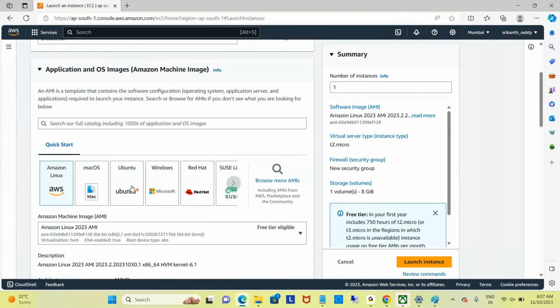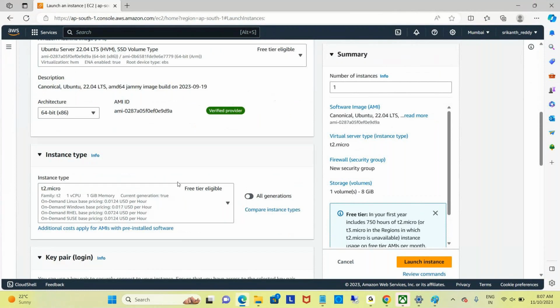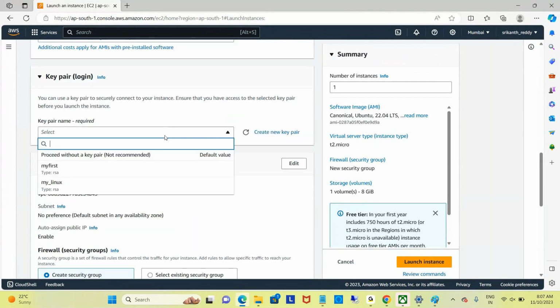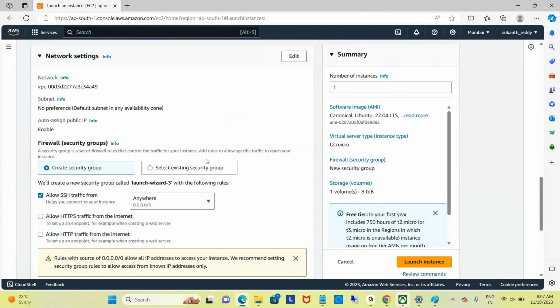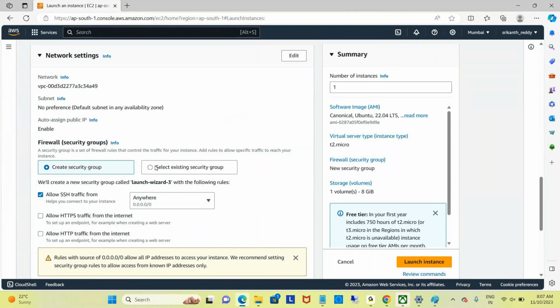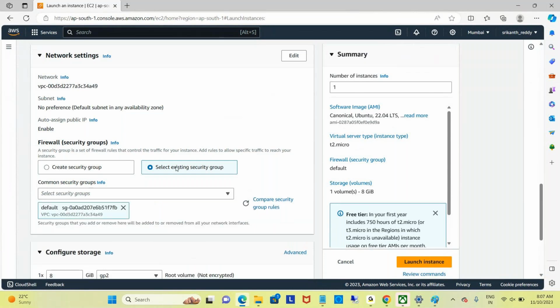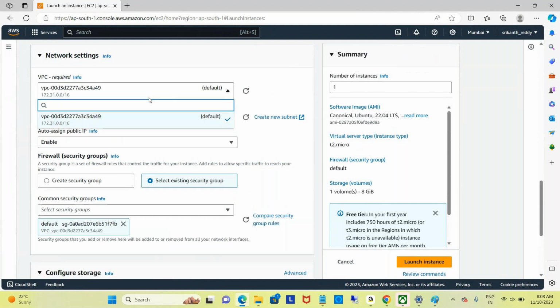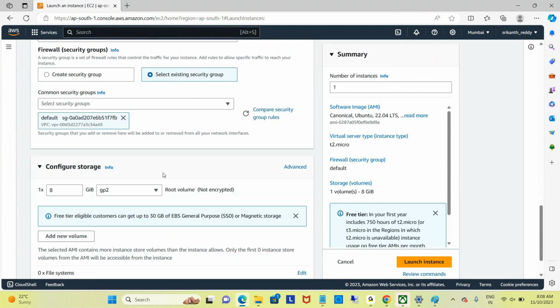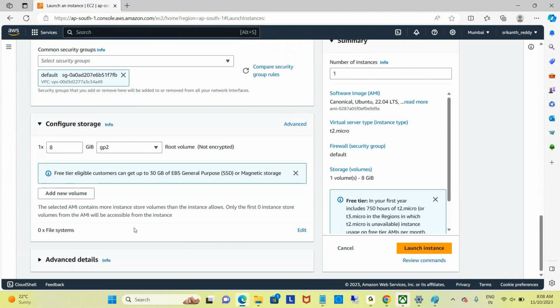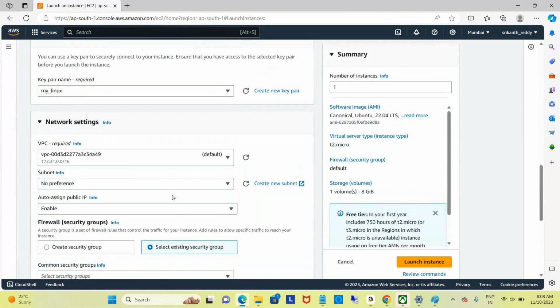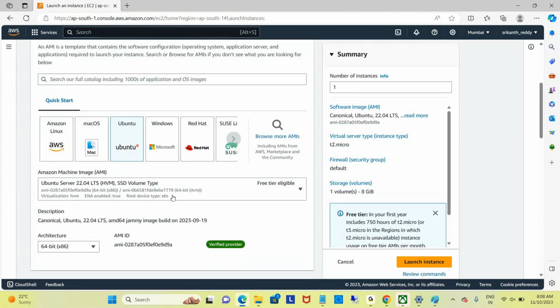As usual, we'll go with Ubuntu, and go with the default settings.